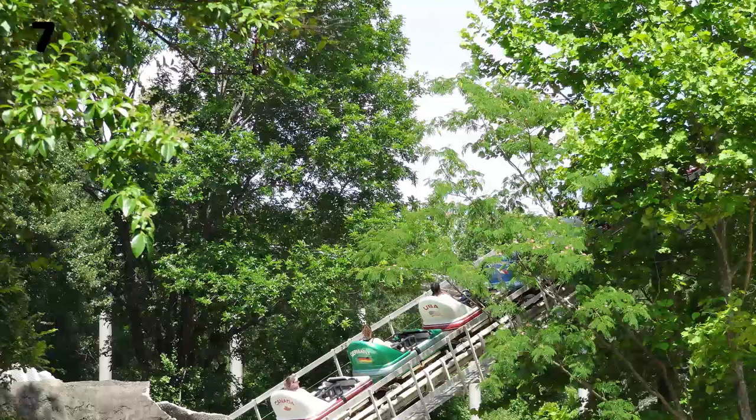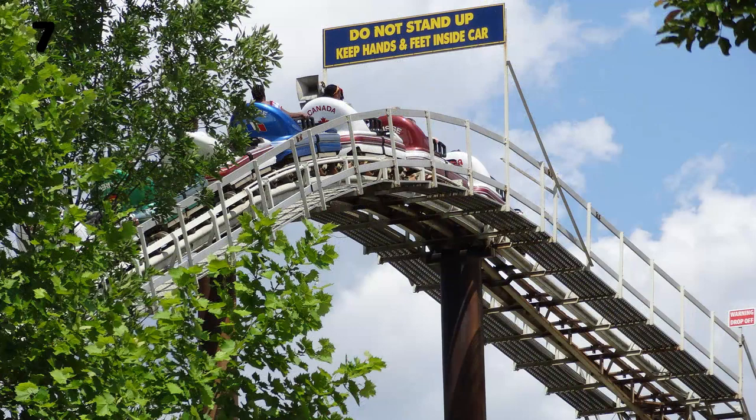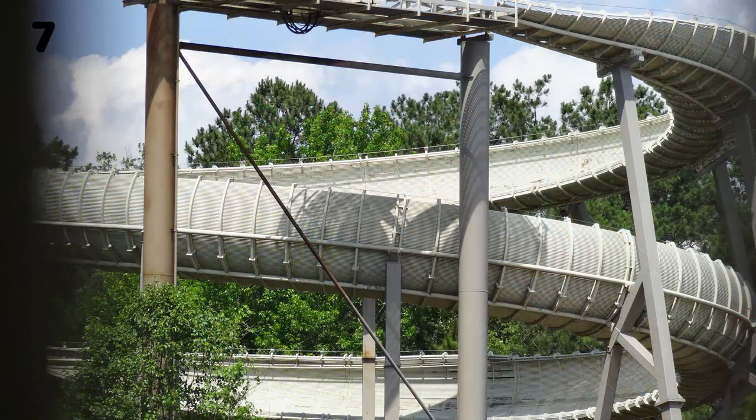At the number seven spot I put Avalanche, the Mack Rides Bobsled Coaster, which opened in 1988. This is in the section of the park right next to where Volcano used to be located. I found this ride to be a lot of fun — I rode it three times while I was at King's Dominion. It doesn't get talked about a lot and is kind of hidden away in the park. The Mack Rides bobsled coasters have cars where if you have two people, one person has to sit in the other person's lap — very unique setup. I'd like to see this one stick around, but I'm not sure it has a lot of life left given how Cedar Fair has been getting rid of older, less popular rides. Overall, Avalanche is a really fun ride.